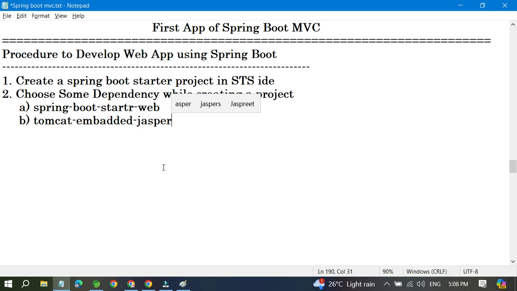This is the dependency which compiles the JSP file, the Java Server Page file.